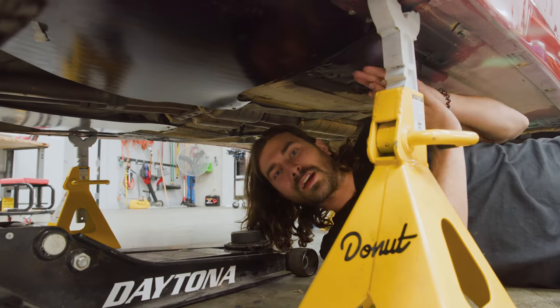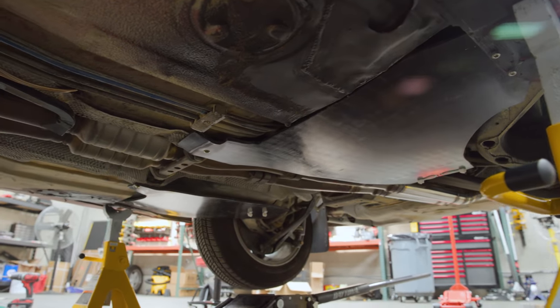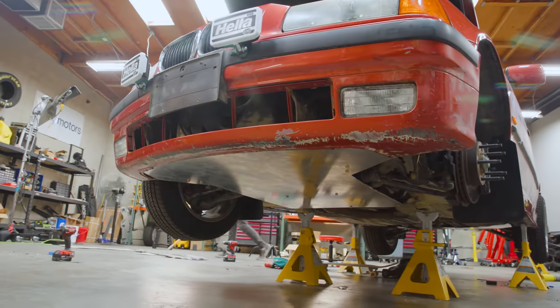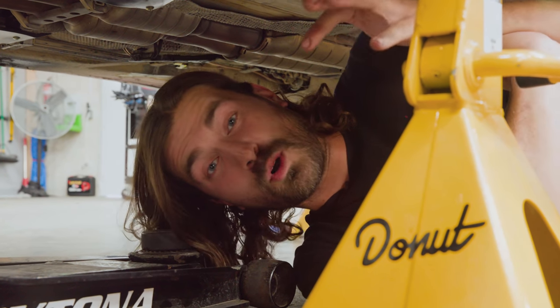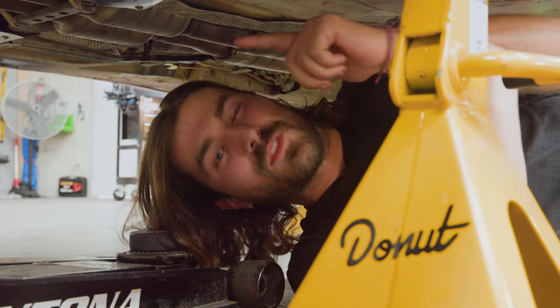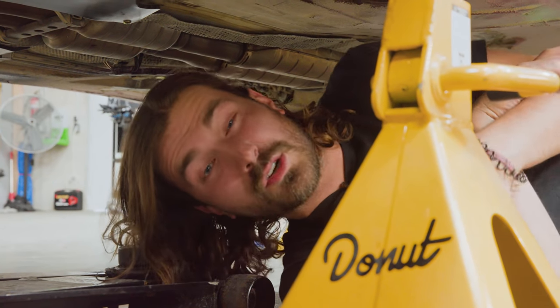All right, mission accomplished. We got some skid plates on the front of the E36, and we've got the gas tank covered from damage. This thing's ready for a beating from underneath, so the next thing we need to do is go back to the desert and test out all our mods and see if they were all worth it, see if we can beat the last time that I set. But that's gonna be for the next episode. So thanks for coming to this one. I hope you enjoyed it. I hope you learned a thing or two, had some fun.